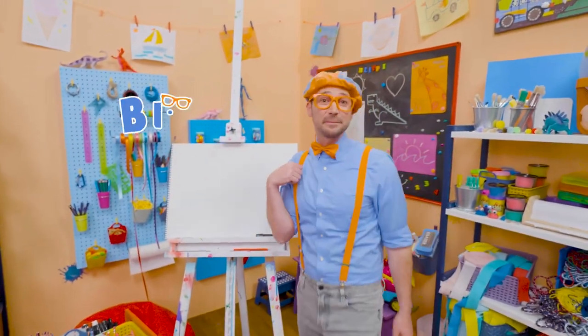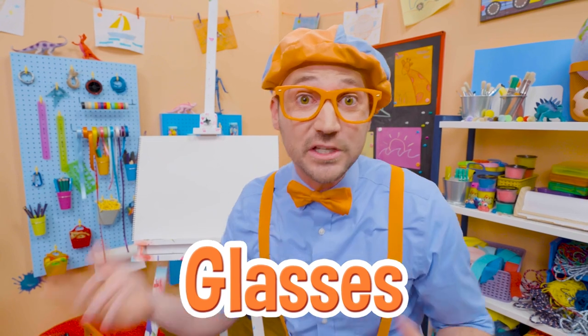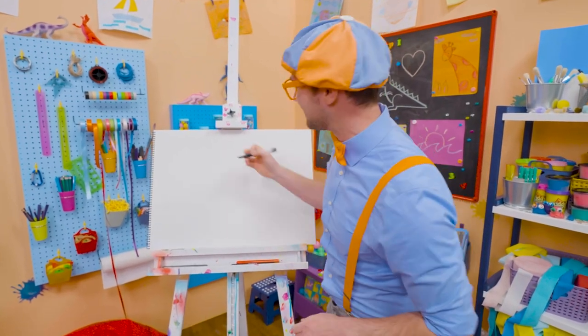Hey, it's me, Blippi! Do you see me? Yeah, do you see how I'm wearing glasses? Why don't we draw my glasses together? Yeah! All right, they're pretty hard to draw, but I think you got this.